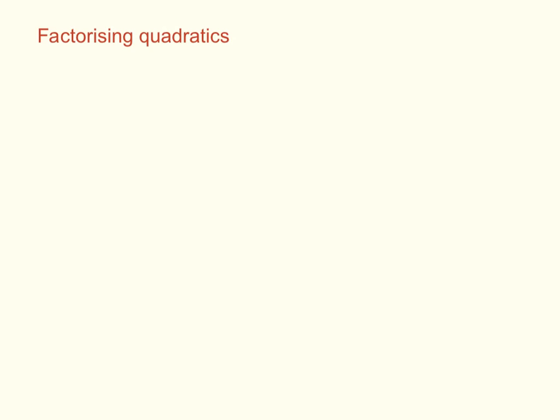Okay folks, what we're going to do in this lesson is have a look at factorising some quadratic expressions. And what I mean by that is, well actually I'll explain what the opposite is. Do you remember when we did something like x plus 2 in a bracket multiplied by x plus 3 in a bracket? Do you remember doing that from previous lessons?